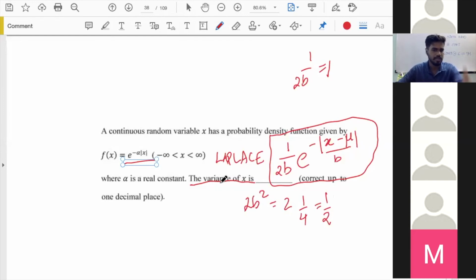But notice this requires you to remember what a Laplace distribution is. Second, it also requires you to know its variance. That is not all that standard. Okay, there is a simpler way to actually derive the variance for this problem in about 2 to 3 minutes, which is what a typical GATE problem should take. So let's try to figure that way out. And disclaimer, that method also involves some memory, but memory from another very well-known set of mathematical tools. Okay, so do you want to try it out right now?